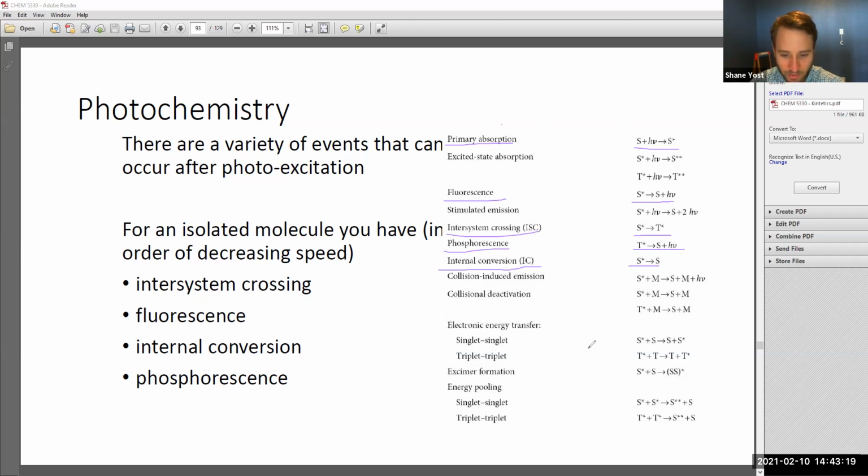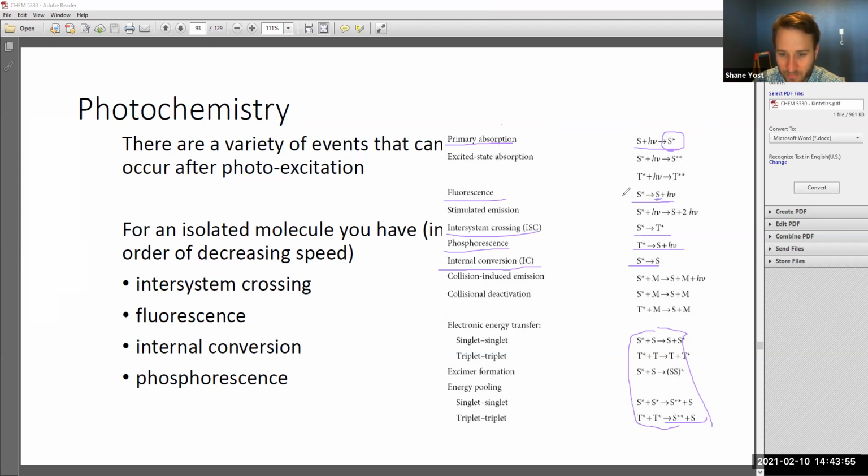Some of these other things down here are second order reactions. Those might not occur in every system, every molecule. They can depend on what the relevant energy levels are and how they're related to each other. So we won't really talk about those, and we'll just focus on these first order processes, where some molecule gets into an excited state. That excited state, called S star here, is metastable. It doesn't want to stay there, and it wants to go back down to the ground state.